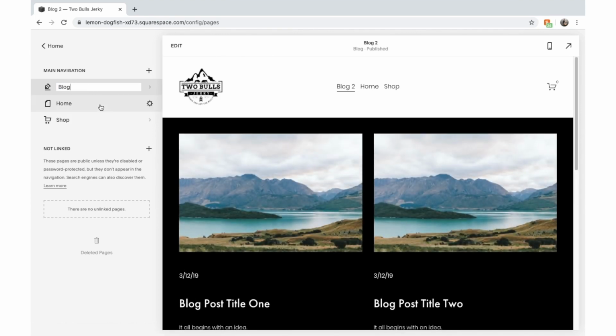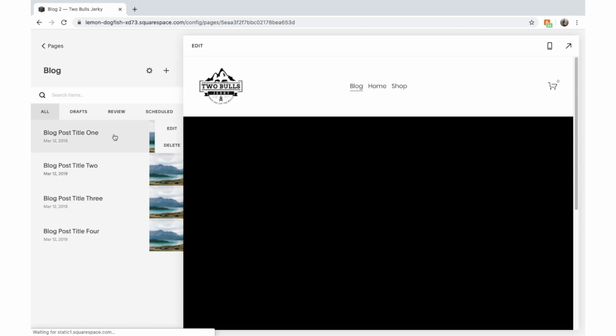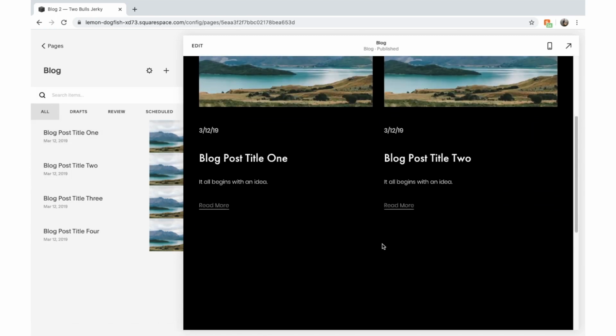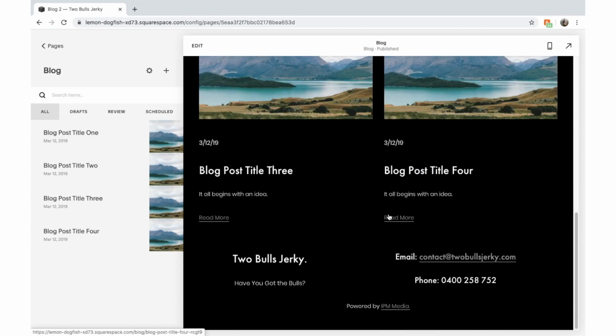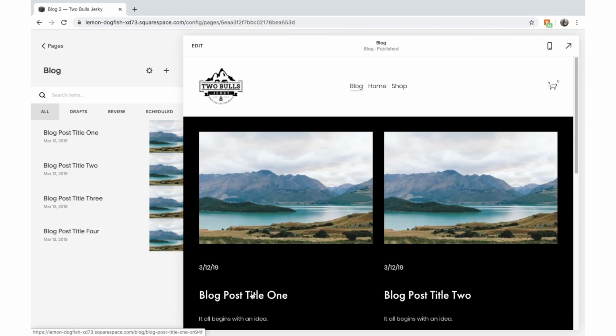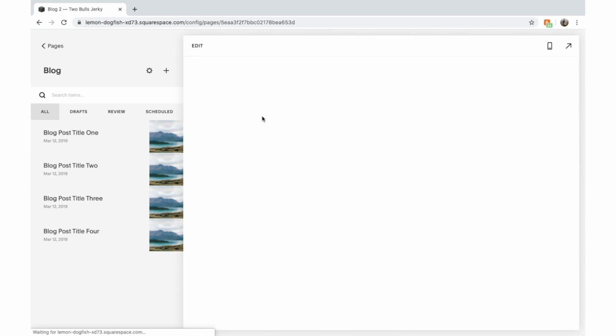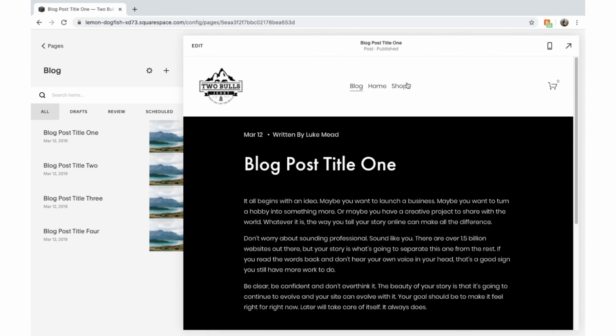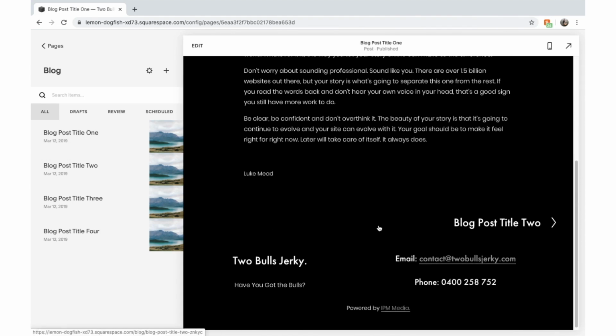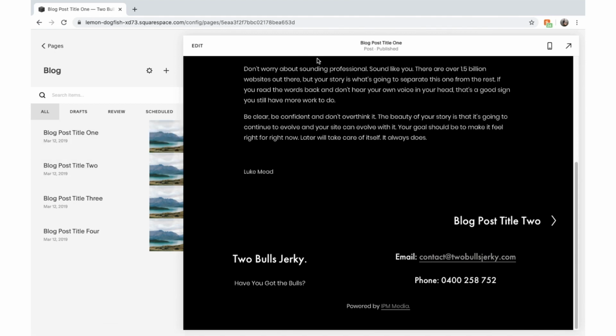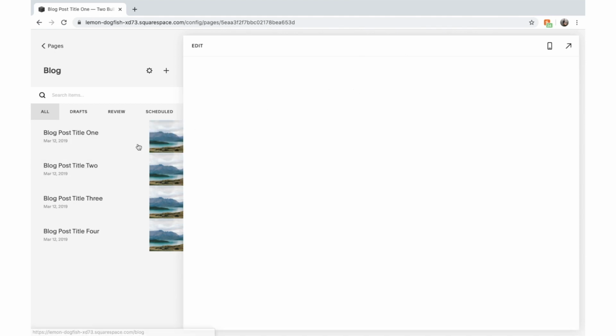But if you want, you can call it news or articles or information, whatever you want to call it, you can adjust that there. As you can see, Squarespace has got some articles loaded in there already and they're all rubbish because there's nothing actually in there. Let's just click on one, see how it works. You can see it takes us in and you can see a bit of a formatting of how it's going to appear.